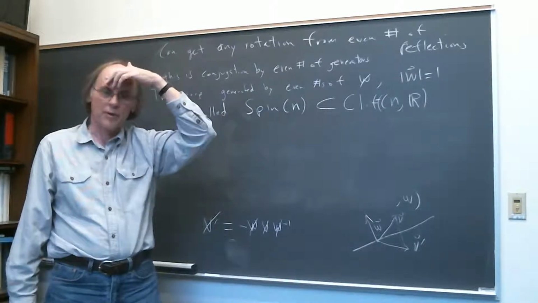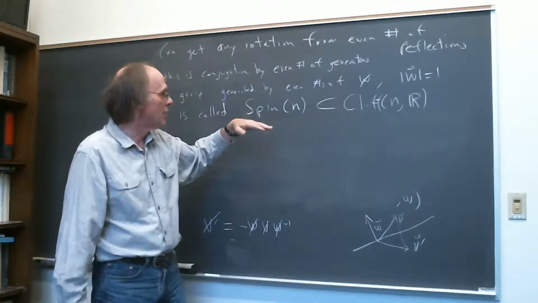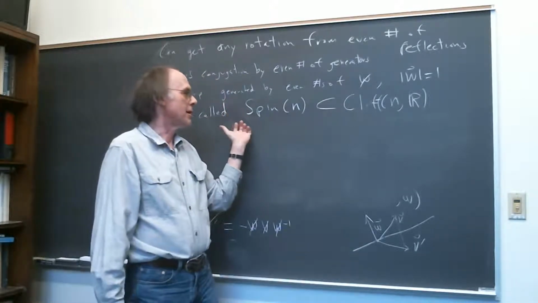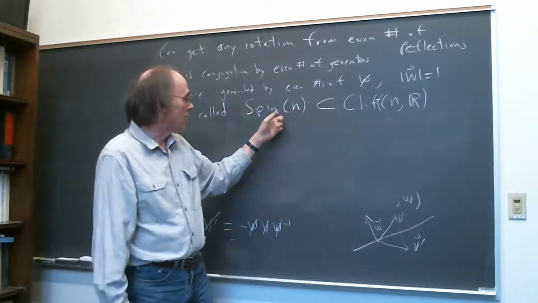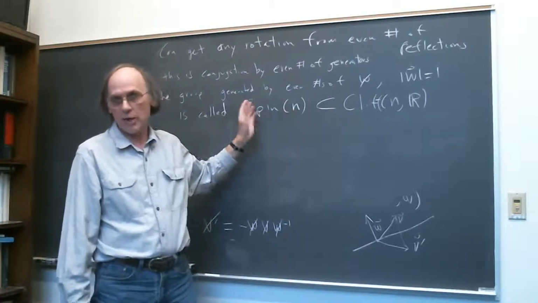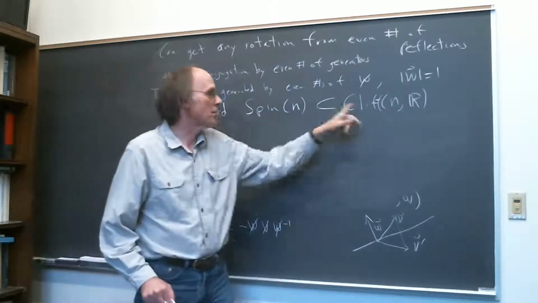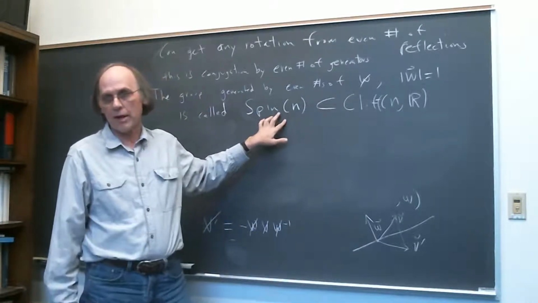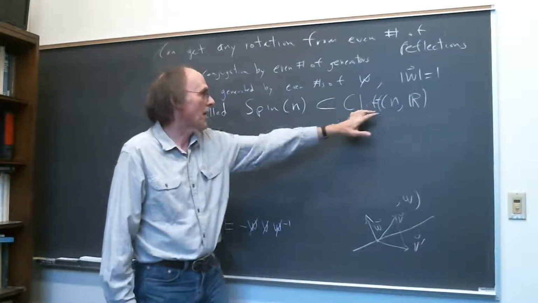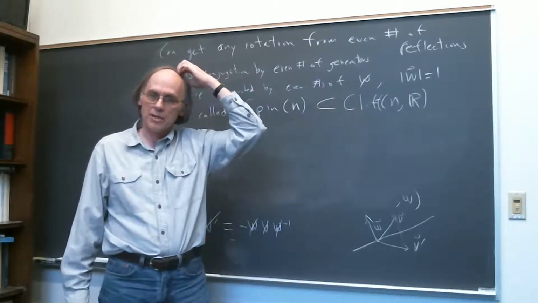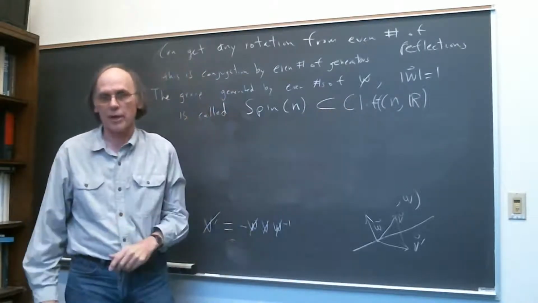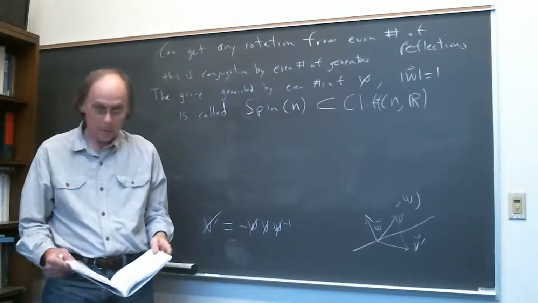Okay. And so in low dimensions, for Spin(3), Spin(4), Spin(5), and even Spin(6), the matrices that make up this group can be characterized in various ways. But for arbitrary n, this is really the simplest characterization of how to construct these groups. There isn't really anything simpler there. They're matrices, but saying what kind of matrices they are is kind of tricky, but this is the most straightforward thing. Okay, so that's the spin group.